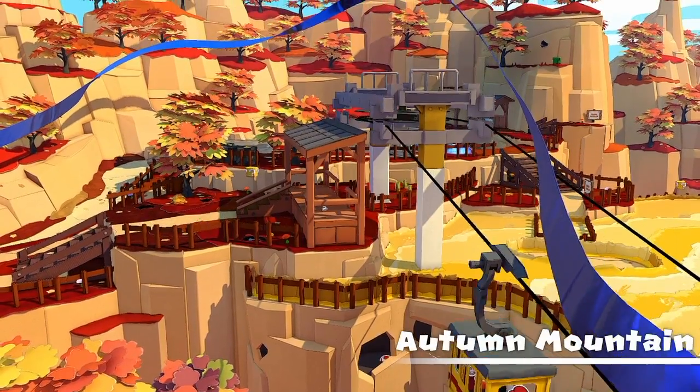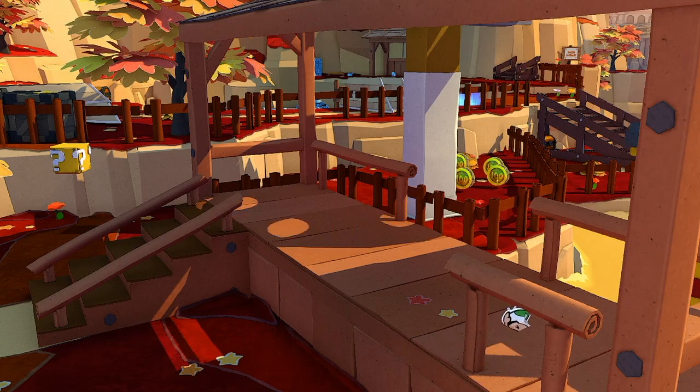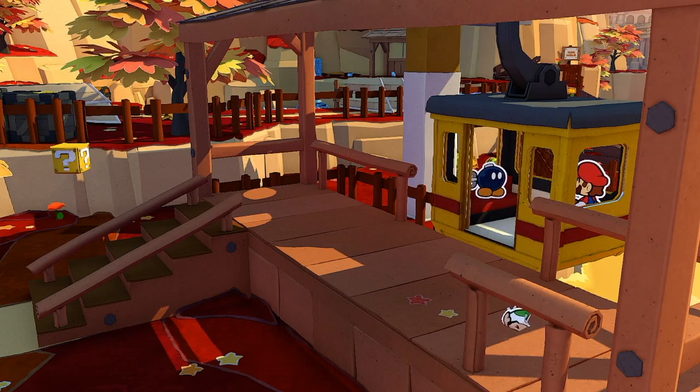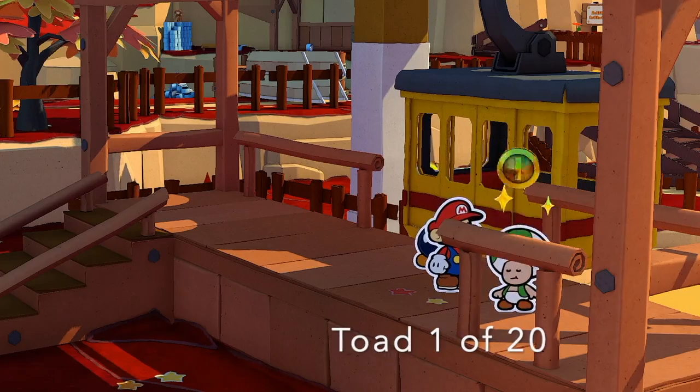Wow, this looks really nice. Alright, so the next story arc is taking out the blue streamer. As soon as we get off of this tram, we can already see a toad there. So let's go get him. That's going to be 1 of 20 on this level.